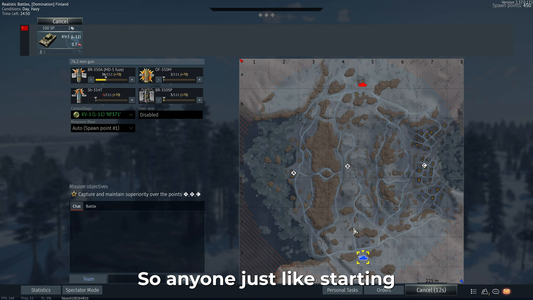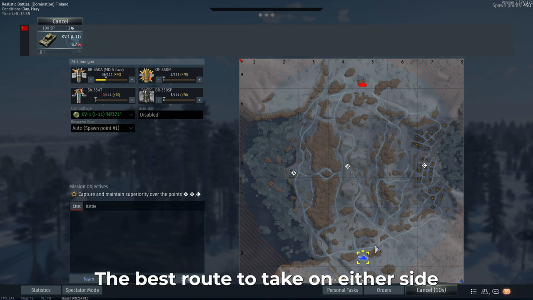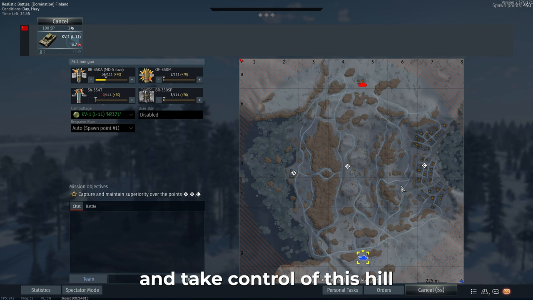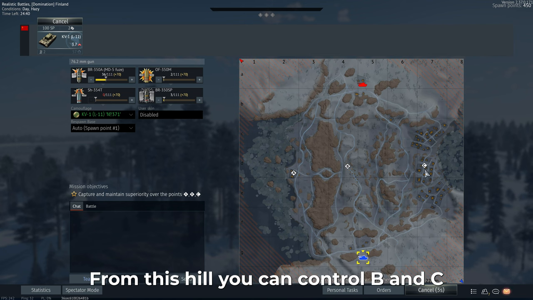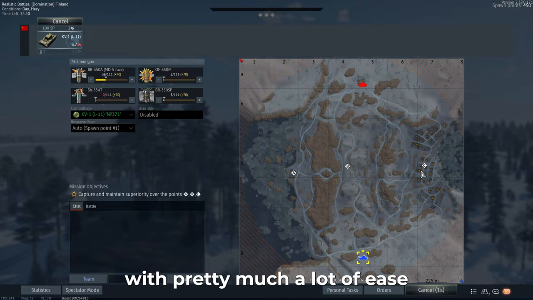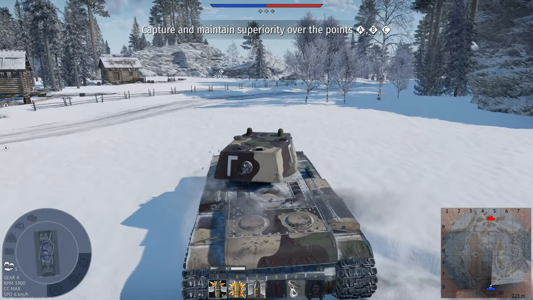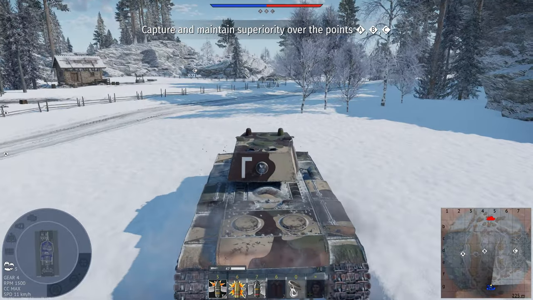So anyone just starting and learning how to play this game, the best route to take on either side is to come down here between B and C and get up and take control of this hill. From this hill, you can control B and C with pretty much a lot of ease. So that's what I recommend for anyone just starting out. Learn how to take control of that hill and kills will just rack up for you.